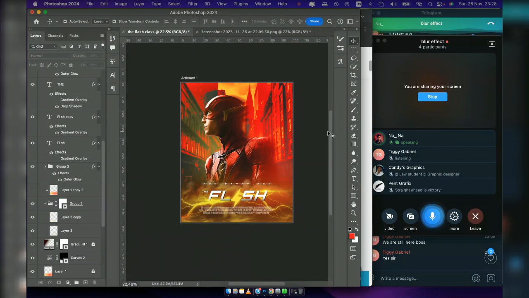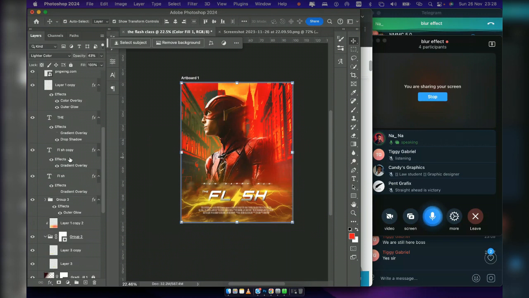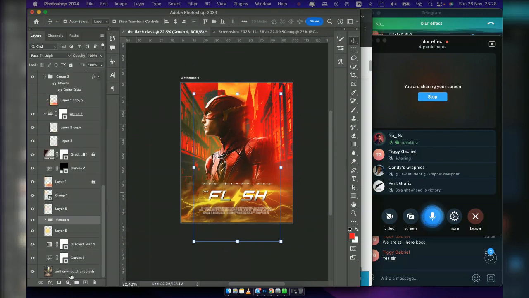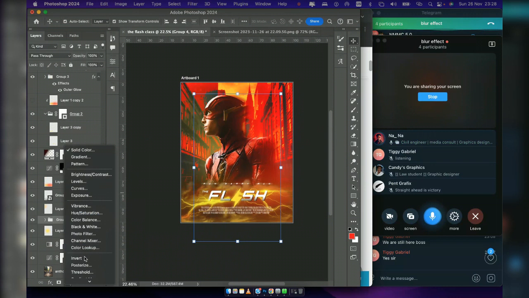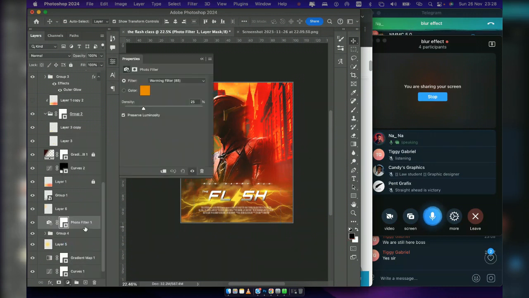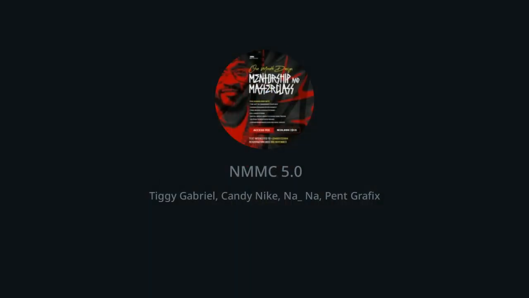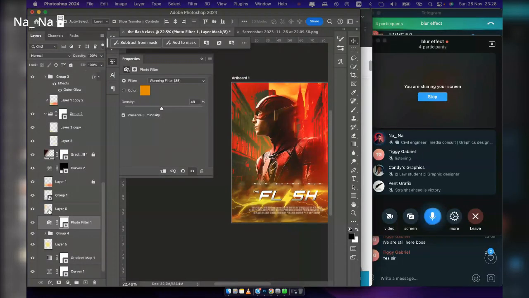On these pictures, let me see if I can add the photo filter. Add it just over the picture.